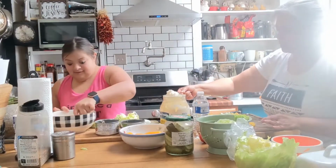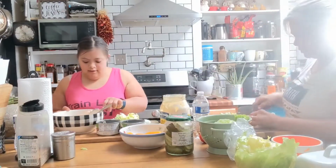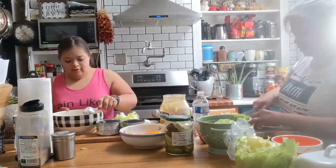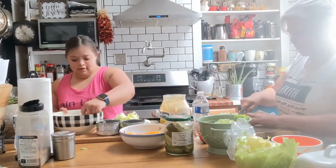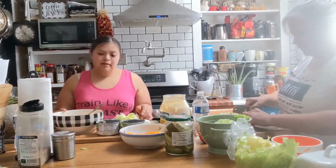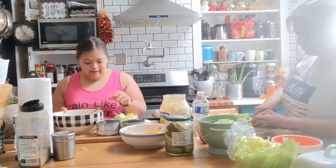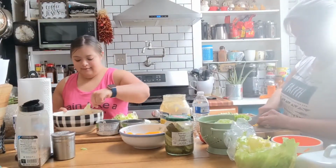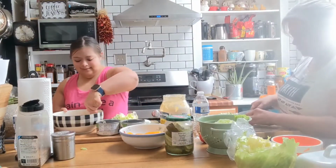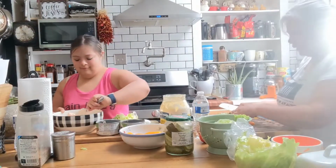And right now what I'm helping Jessica do is dice everything. So it's like having a salad and chicken at the same time. I'm chopping cucumbers. What are you chopping, Jess? What do you have over there? The iceberg lettuce. Right now I can't say I'm mixing this up, so. A very healthy meal right now.